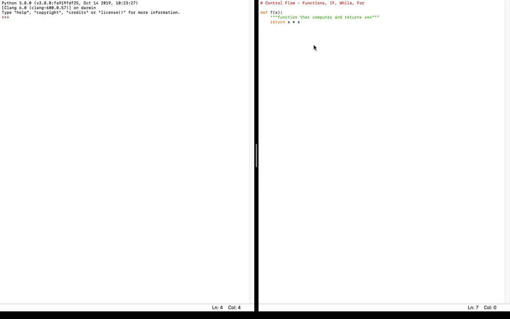And then let's see, we'll just do this. And then this is going to be an example of putting the function inside of the print function.